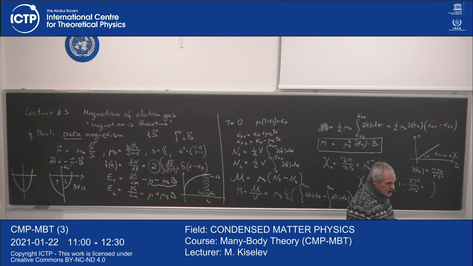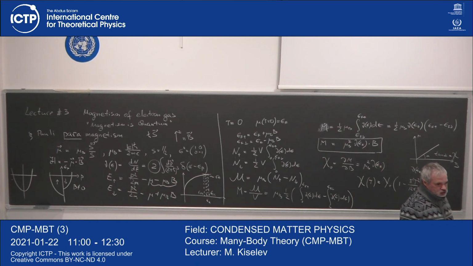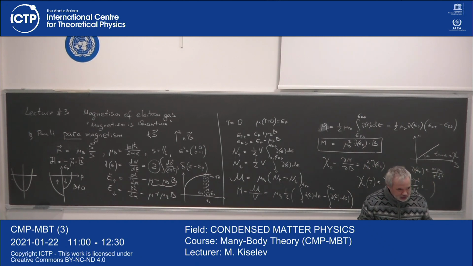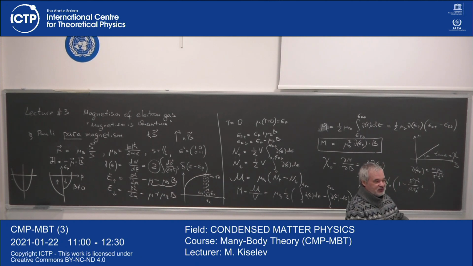It is drastically in contrast to the phenomenon of spontaneous symmetry breaking, which we are going to discuss in the fourth chapter of our lectures. This is ferromagnetism. Then you have spontaneous magnetization appear due to effect of interaction. Here, effects of interactions are irrelevant. You apply magnetic field, small magnetic field, your system responds to it. You turn off magnetic field, the system goes back to its non-magnetic state. Okay?